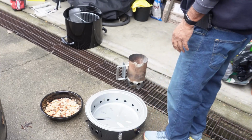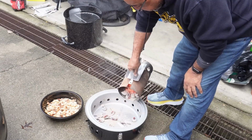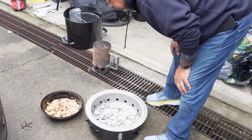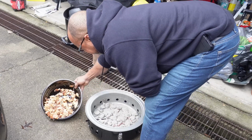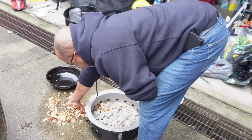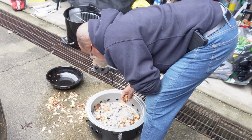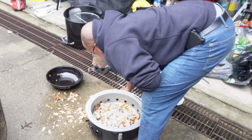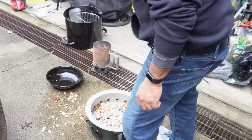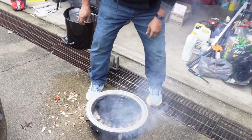About to drop these coals. Just gonna put these wood chips around the outside. They're nice and soaked. Might have to soak a few more, but we'll see. This is hickory that I've been soaking for about 30 minutes. Now I need to put some water in this pan. Got a little water bowl.